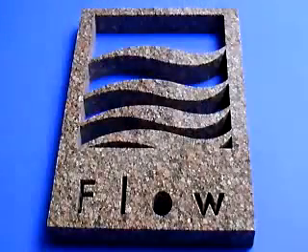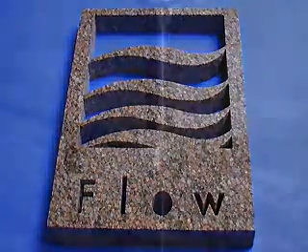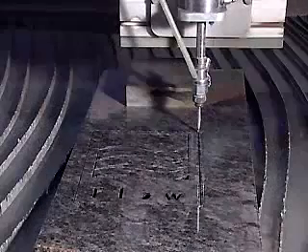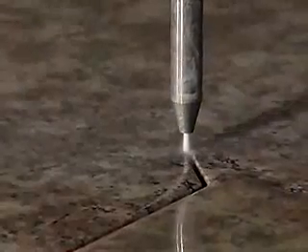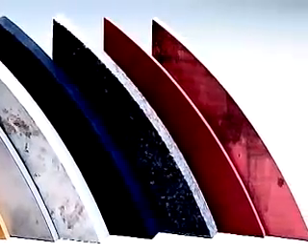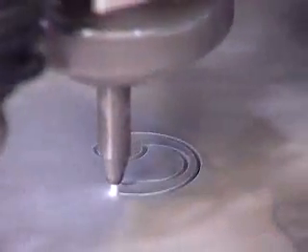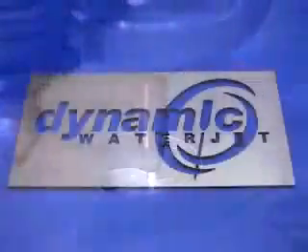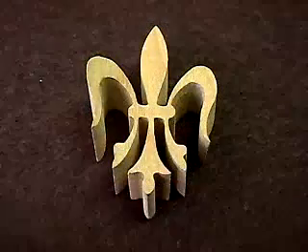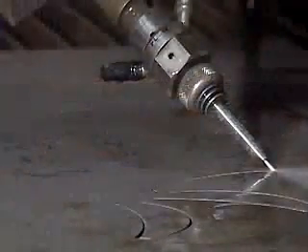As you look at parts right off the machine, you can see the smooth, almost sandblasted finish — no mechanical stresses. The abrasive water jet uses a thin cutting stream to produce curves as thin as 25 thousandths of an inch. The material we're cutting is stone or ceramic, but it could just as easily be glass, any metal from aluminum to titanium, plastic, or composite. With the water jet, the only thing you need to do to cut different materials is change cut speed — no other parameter change is necessary. Water jets are some of the easiest and most versatile machine tools in the world.